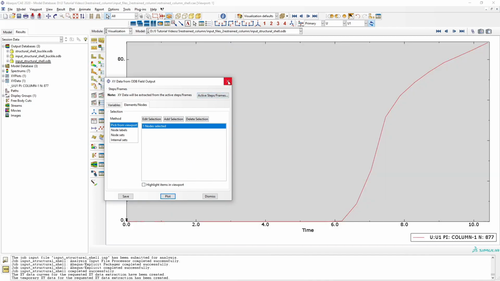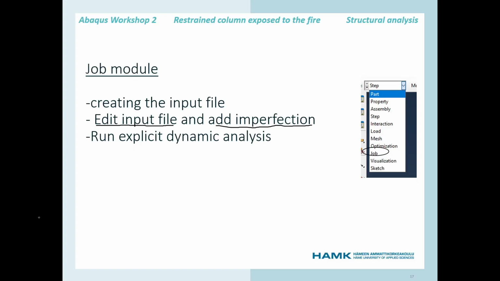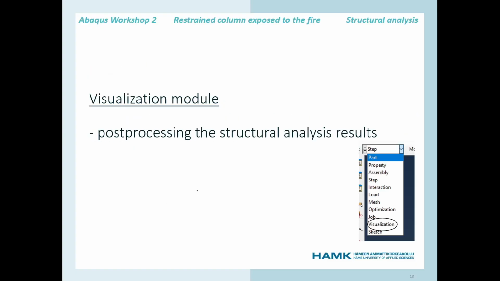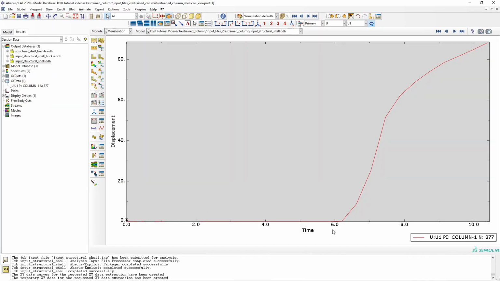So we have similar response as we have here in the post processing. So we have this type of similar response, but now here we have a temperature versus the displacements. But now here we have it in the time, and we can do similar for the temperatures.